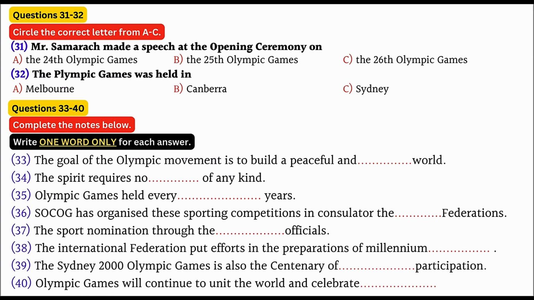The Sydney 2000 Olympic Games is also the centenary of women's participation. With a record number of events and disciplines for women at the Games, the Olympic movement continues to recognise and support the vital role of women in sport. As we embark on a new millennium, it is the Olympic Games that will continue to unite the world and celebrate humanity. That is the end of part 4.